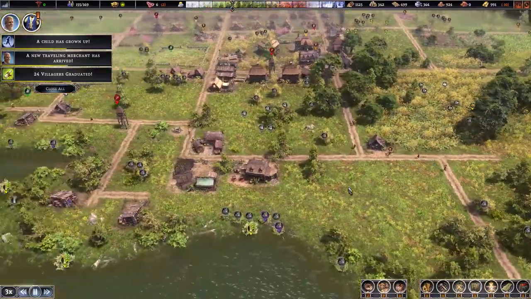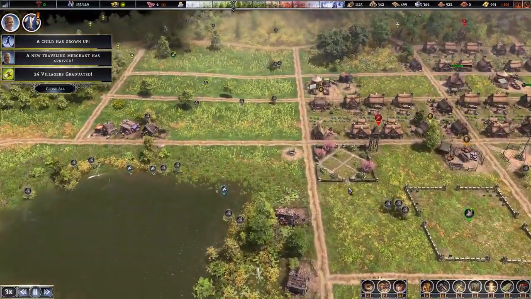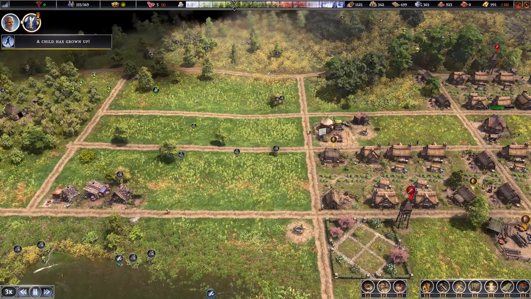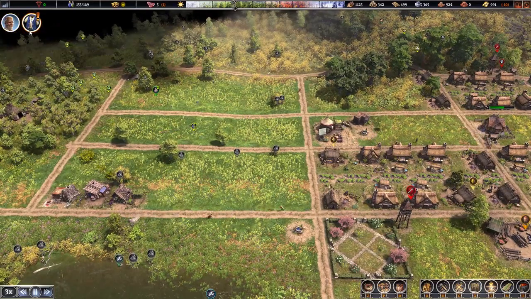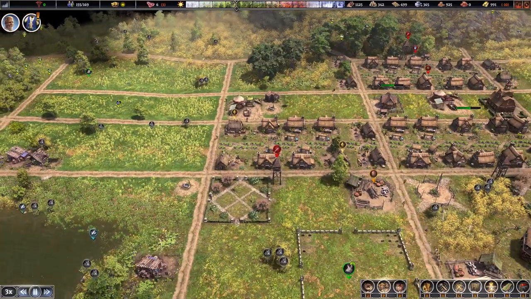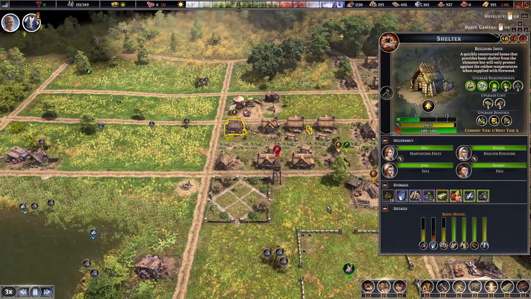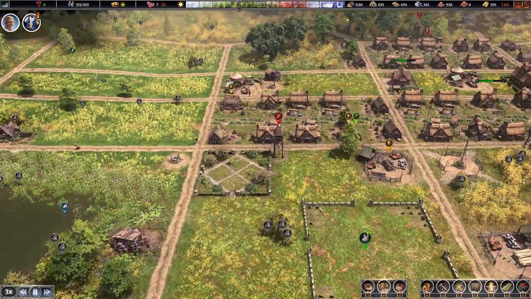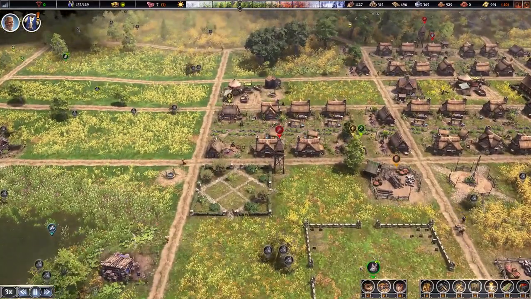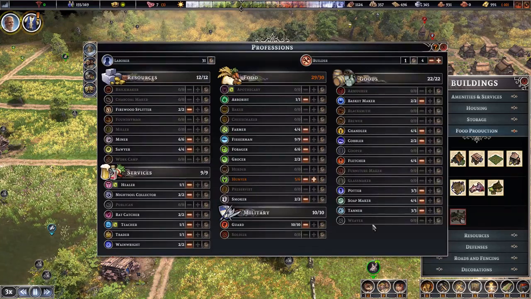So, we've got a second tower. I don't know, this is behind my... What does that say? Villagers need clothing. Yep, they probably do. And they need these houses to upgrade, which are not upgrading. And I don't know why. So there's a tower. Where do we need another tower? How many people do we have? 31. Why do we not have enough hunters?